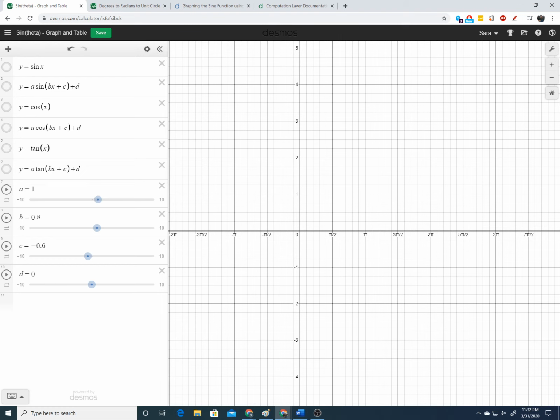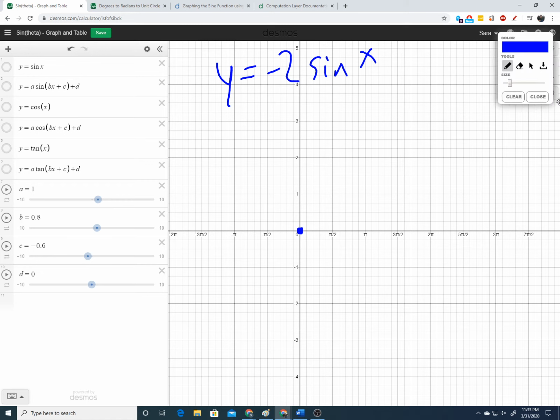Okay, so let's say I wanted to graph y equals negative 2 sine of x. Now, last time, and I don't expect that you have this memorized yet, but I do want to demonstrate for you, you should be working your way towards memorizing this. The sine function, sine of 0, was 0. The y value on your unit circle at the angle 0 radians was 0 because you were right on the x-axis.